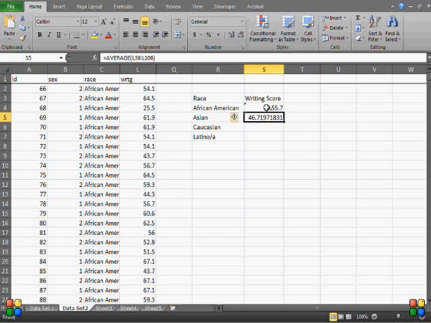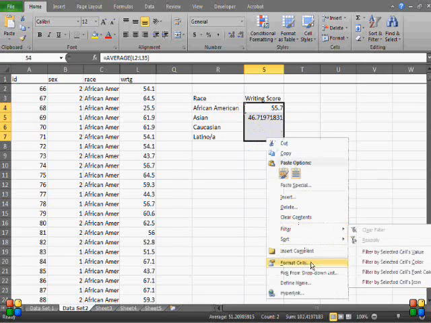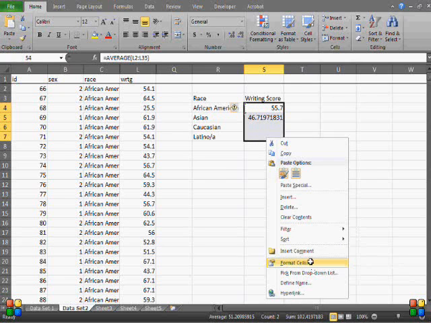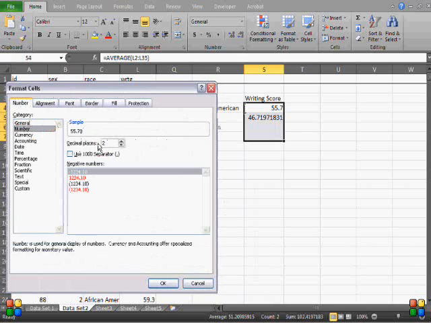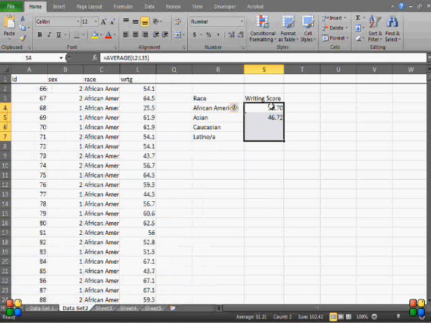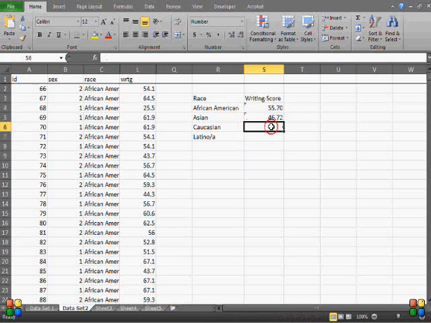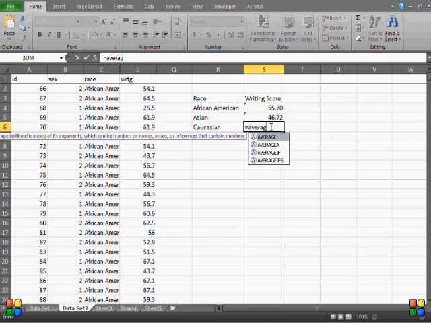Notice that it's not formatting things the same. Why? I'm not sure. But if I want to, I can make sure that all these give me 2 decimal places. I'm going to highlight all 4 of these, right click, click on Format Cells, click on Number, and the default is 2 decimal places. I can make it 1 or 0 or 3 or 4 or 5. I'm going to stick with 2, click OK, and it automatically formats anything I put in there to 2 decimal places. I need to do the Caucasian.